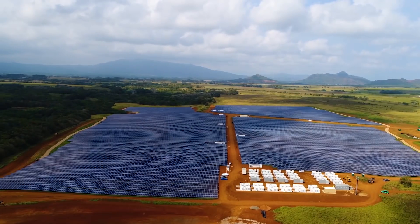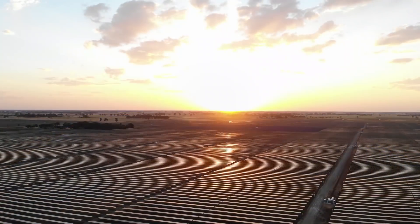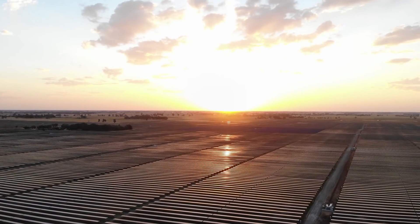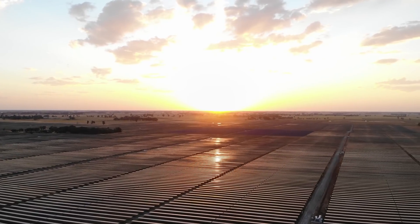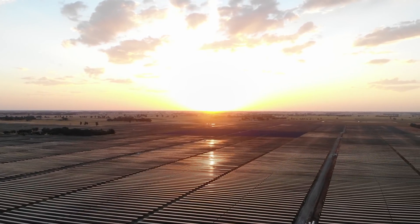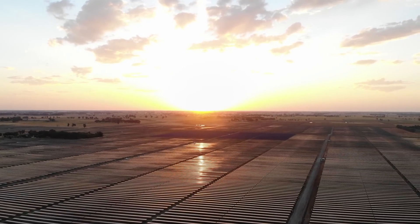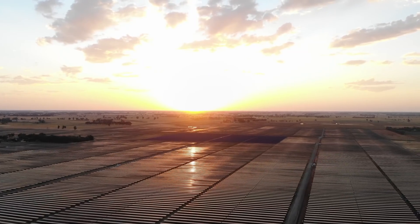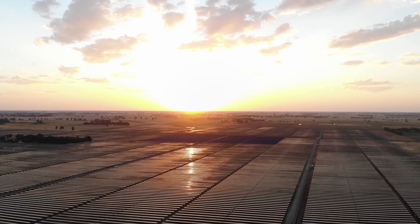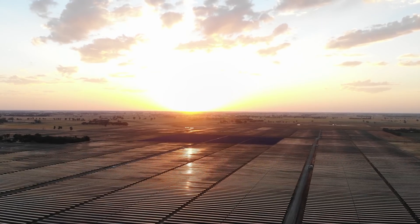Now, this is 1955 dollars, so if we adjust for inflation in today's money, that would be somewhere around $17,118 per watt. Here we are in 2020 and PV solar panels have an efficiency right around 20% on average, and the cost is on average somewhere around $2.96 per watt. Modern solar panels are 10 times more efficient and 5,700 times less expensive if you adjust for inflation.